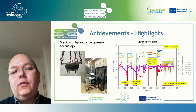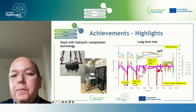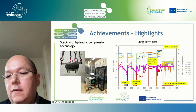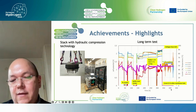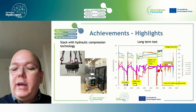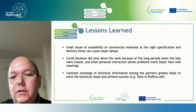The stack is another main achievement. The hydraulic medium passes through between the cells to compress them uniformly. Tests were started — the red curve shows current and the other curves show cell voltage — and we managed to largely translate the performance from single cells to the stack. Unfortunately, at 400 hours one cell had a problem, which required stopping the whole test. We are mounting another stack and are not giving up on achieving the planned test.